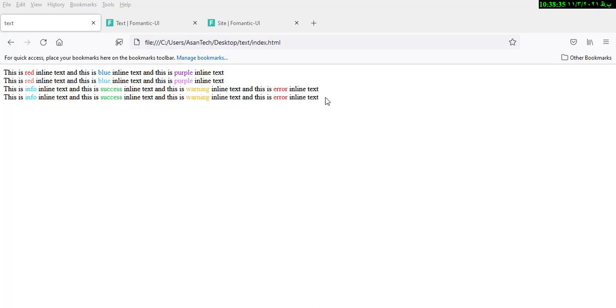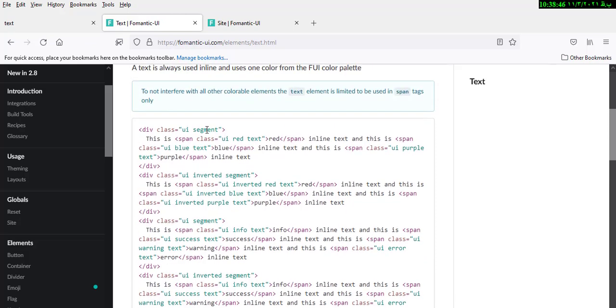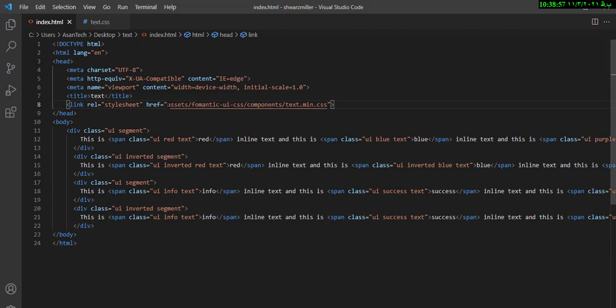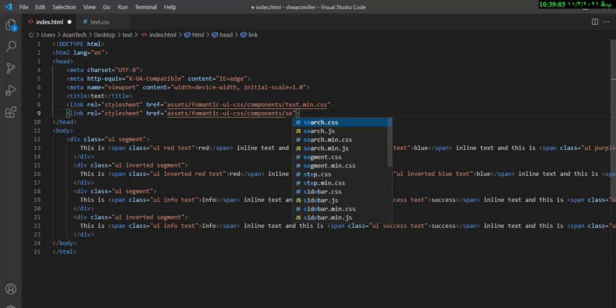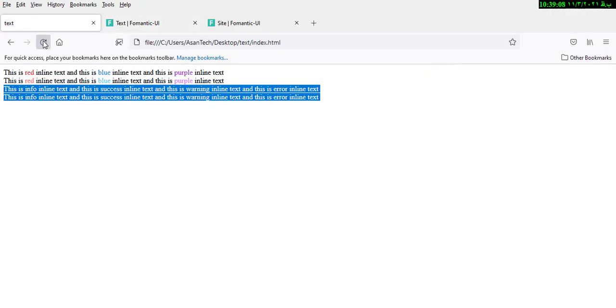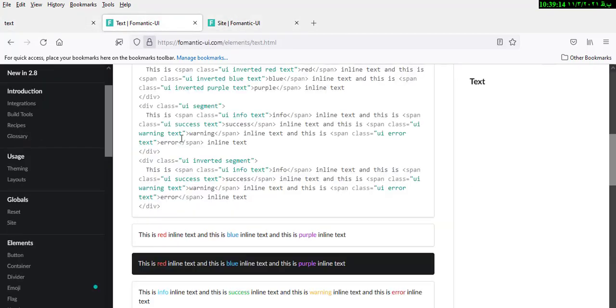If you look exactly at the code, you can see that it doesn't quite look the same as the output right here, and that's because I haven't added the segment class, as you can see, which is used inside of the HTML code. In order to do that, I can easily add another link file and add the segment CSS class to it. Then I will render the page again, and you can see you get the exact output which you see right here.